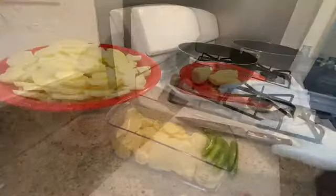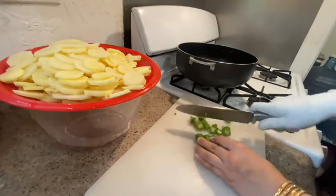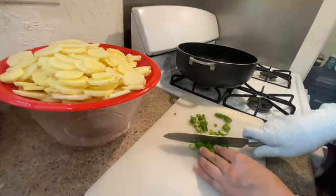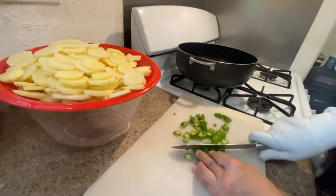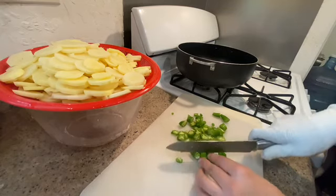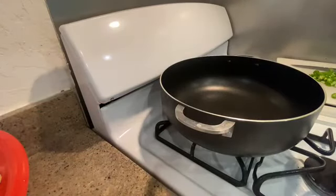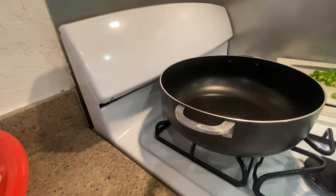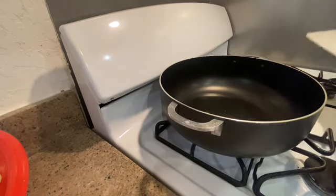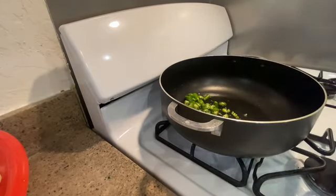Then next, we put cooking oil and potatoes. First, we are going to put some green chilies. I cut 4 green chilies and then put in the potatoes. Next, we are going to put some dry coriander, cumin seeds, red chilies, salt, and then next, cover up.